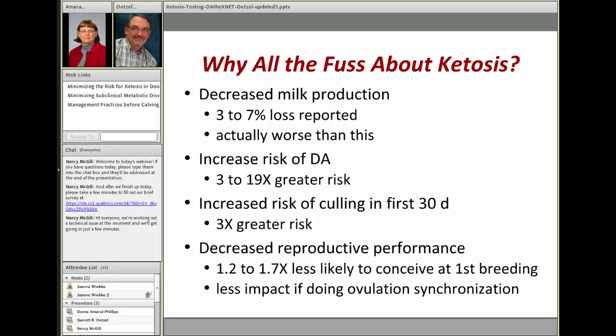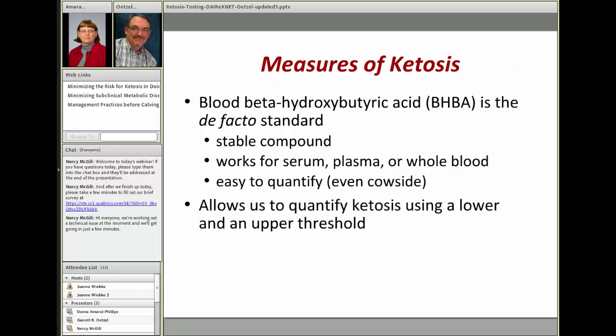You don't usually look at outcomes after that. I think that number is going to be on the smaller end, perhaps to nil, if the herd is doing ovulation synchronization. Because what happens with ketosis is sometimes cows do not cycle as well. I'd say it's probably pretty fair that they may not express estrus as well. And with ovulation synchronization, you somewhat take over both of those functions. So I'm not saying if you do OvSynch that it's going to be absolutely no effect, but it probably does blunt that repro effect of ketosis a little bit.